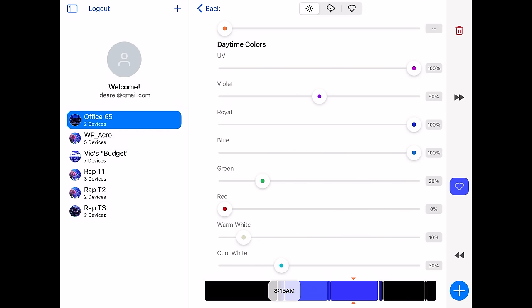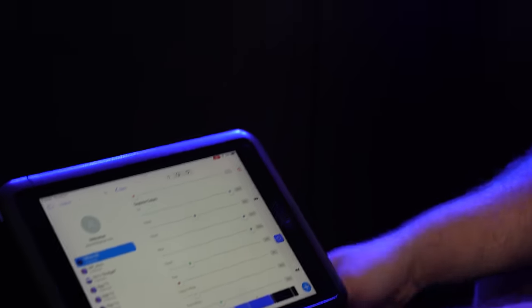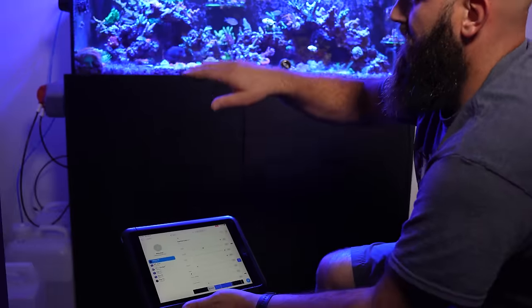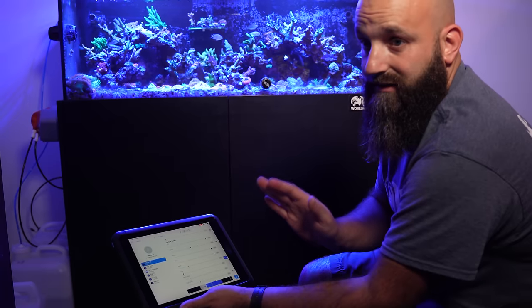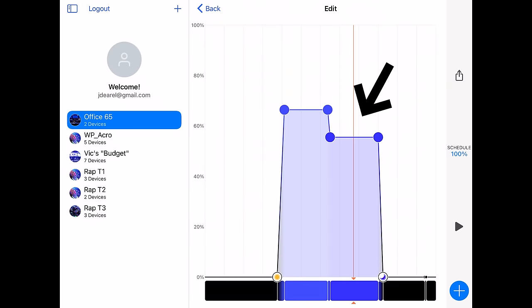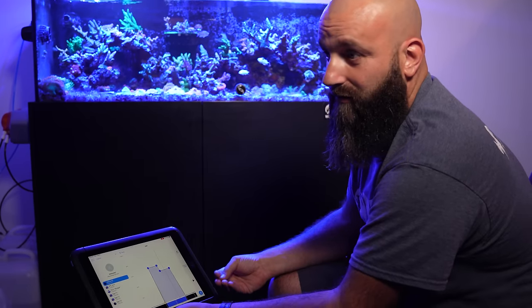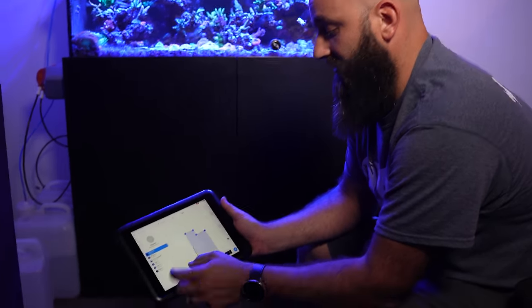If I run the white with the blue, it muddies the color of the blue. If you use the Ecotech template called AB Plus, you're going to see there's this rise and fall of the 20K spectrum, which is excellent for people who like to view during white. However, me personally, I like to view it from this plot on throughout the course of the day, because I really like that old school reef bright look, or just really rich blue, because personally, I enjoy the blue. It doesn't mean that it's right or it's wrong.